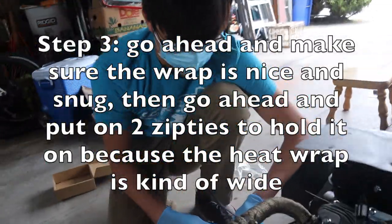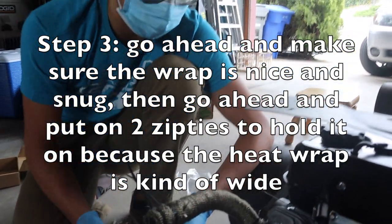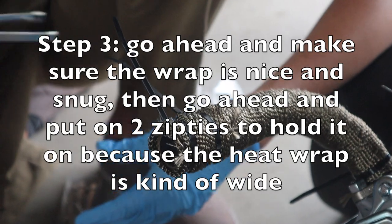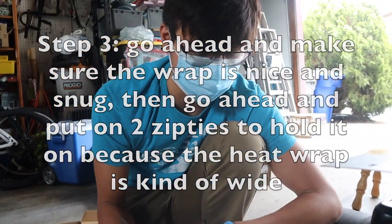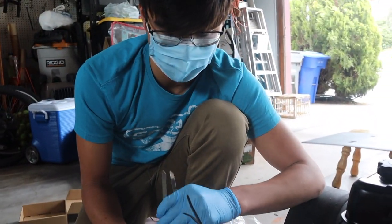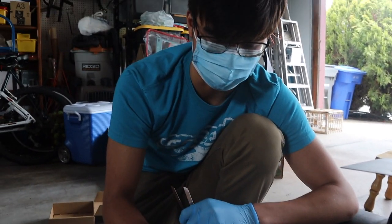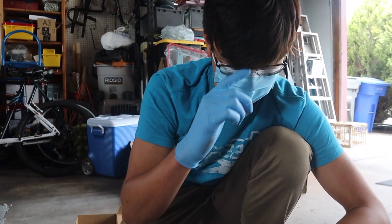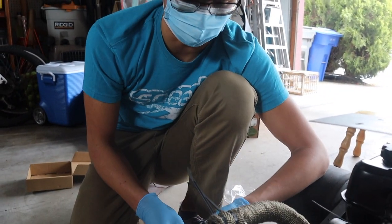Alright, so I just put on the zip ties with the help of Gavin, just make sure we keep it tight. And then I'm gonna put the metal ones on. It's gonna be a little more permanent, a little more sturdy, and they won't melt because it's extreme heat and it's a safer way to ensure that this stays on. So let's get to it.